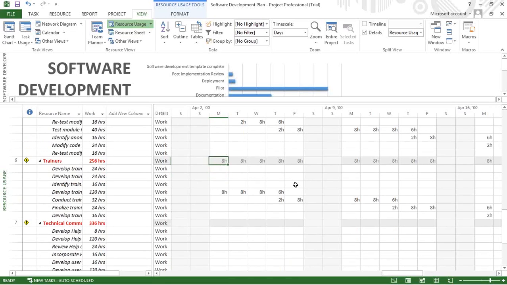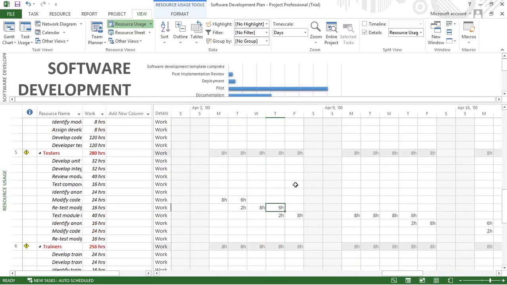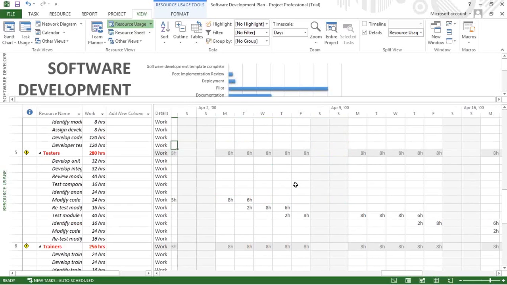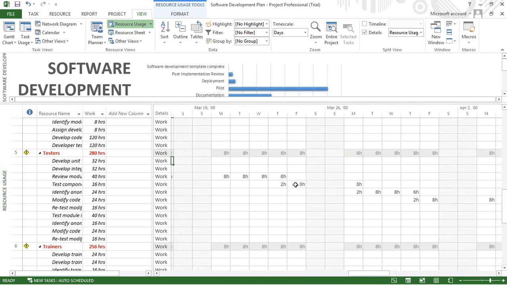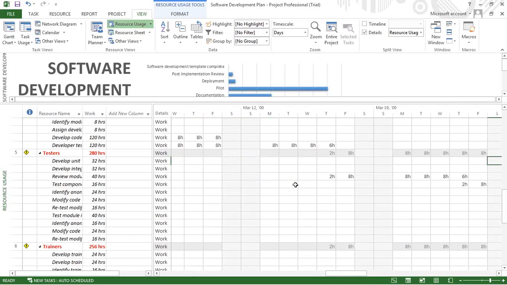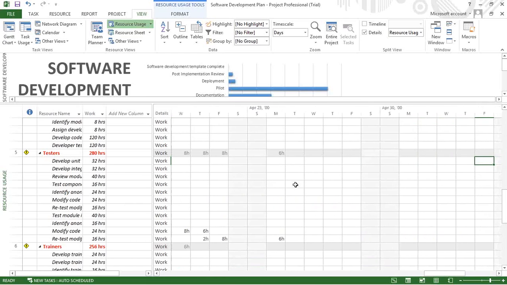In a given day, he's supposed to work for 8 hours, whereas he's working for 8 plus 8 hours and so on. Those are the things that make him overwork, and essentially we have to see the weeks and see where he's getting over allocated. So 8 hours or less than 8 hours is fine, but more than that is where he or she is getting over allocated.